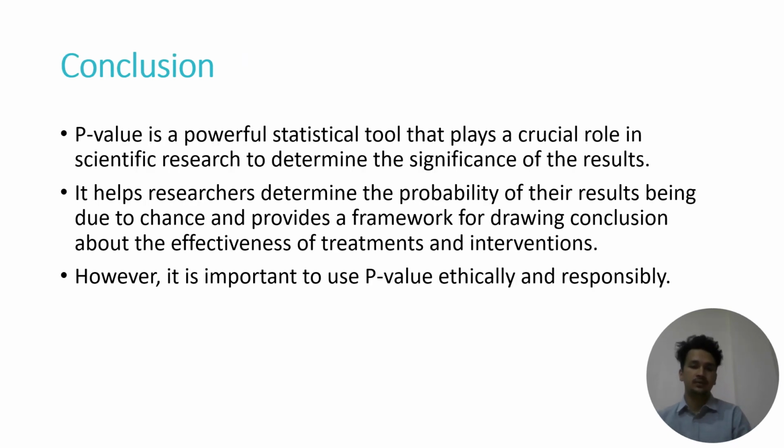Conclusion. P-value is a powerful statistical tool that plays a crucial role in statistical research to determine the significance of the results. It helps researchers to determine the probability of their results being due to chance and provides a framework for drawing conclusions about the effectiveness of treatment and intervention. However, it is important to use p-value ethically and responsibly.